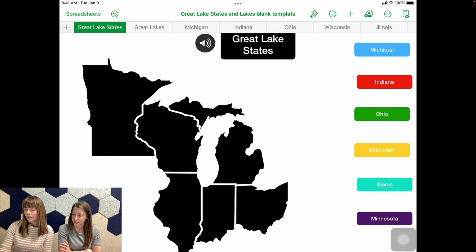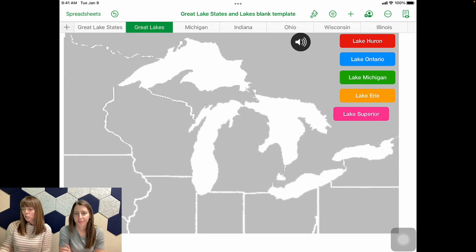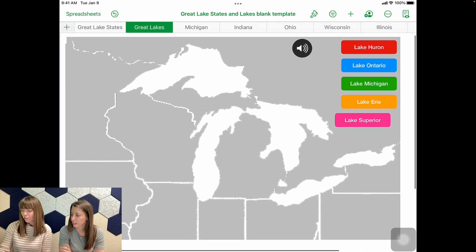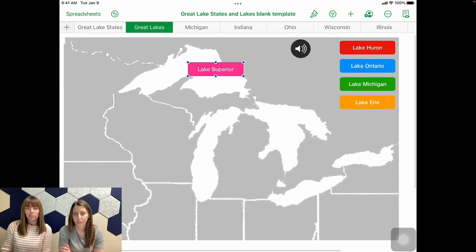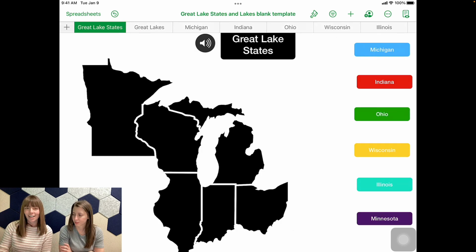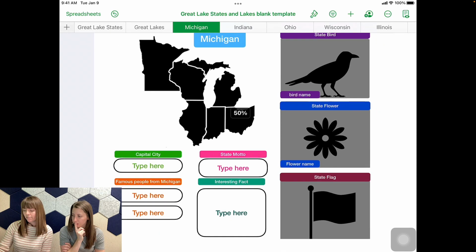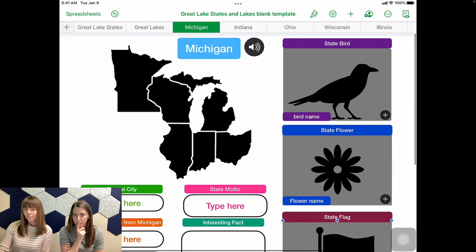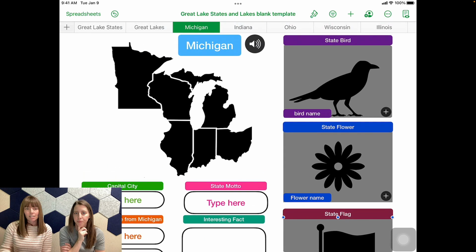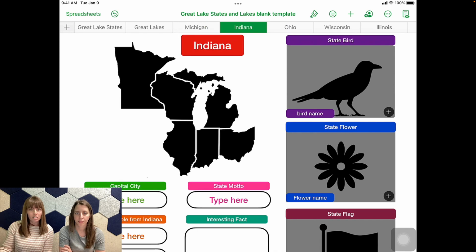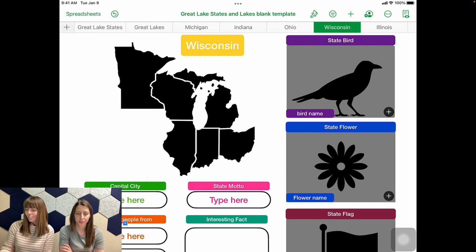Great Lakes, this is just where they were going to drag it over, so kind of what you were wondering before. So they just drag it over to label the states. This was just an image. I'll show you how I did that right here. The next tabs, all of the Great Lakes states, have the same kind of template that I created. The only thing that's different is obviously the title of the state. So like here's Michigan, and you see Indiana. It's the same, it's just Indiana. And I went with the same color because that's just how I roll. And so then students would do the same thing. They would highlight Wisconsin, they would shade it, they would put in all of the information.